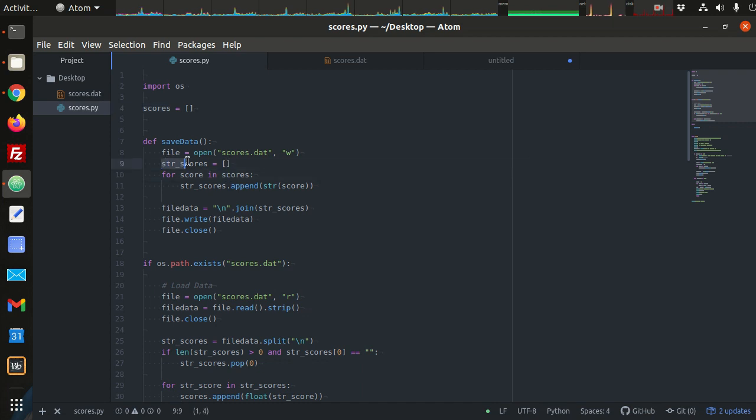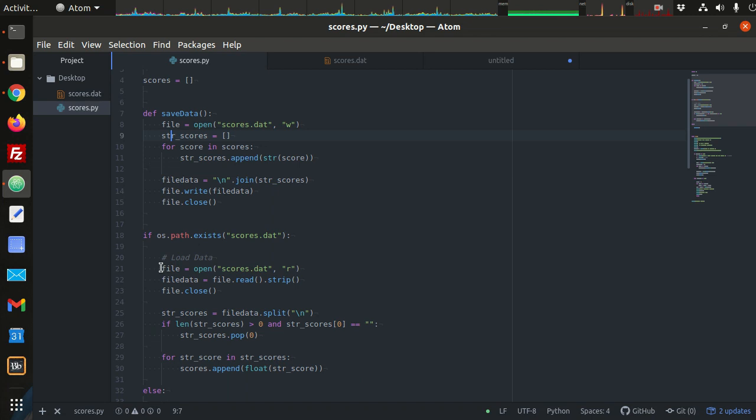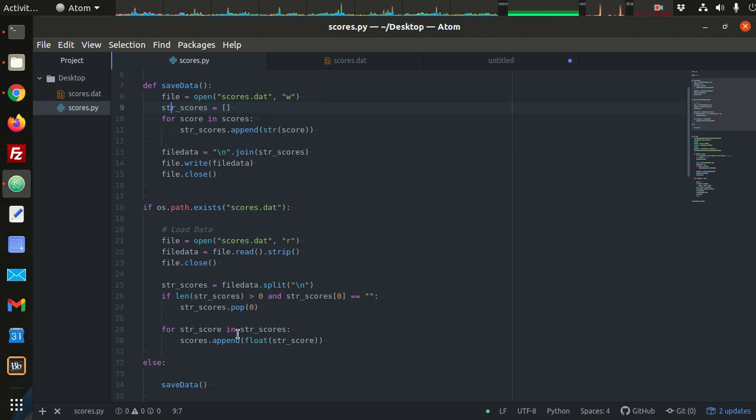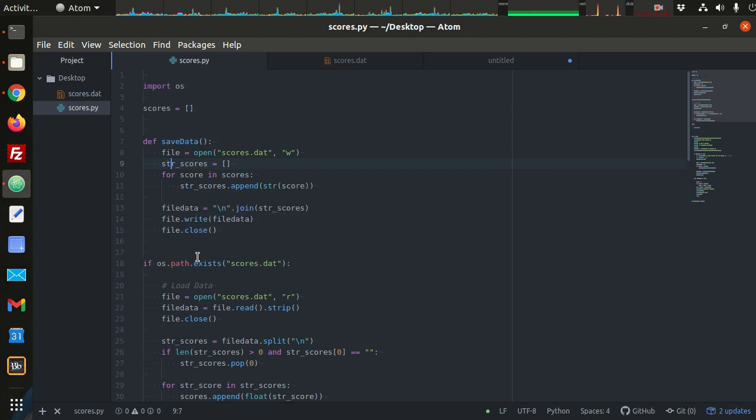Okay, so string scores, we're creating a new list. That's fine. This is in the global scope, and so we cannot change that value in our function without specifying a global keyword. So in load data, we're not changing that either, so that should work out just fine.